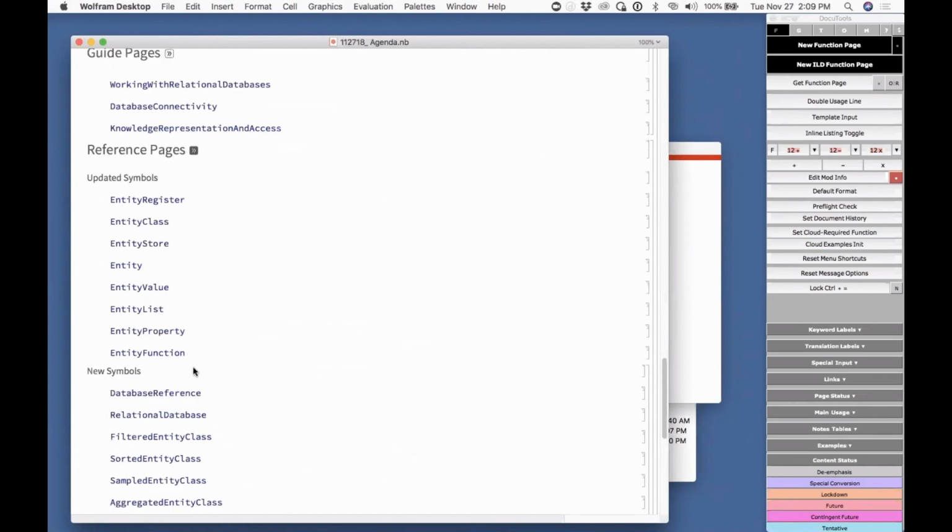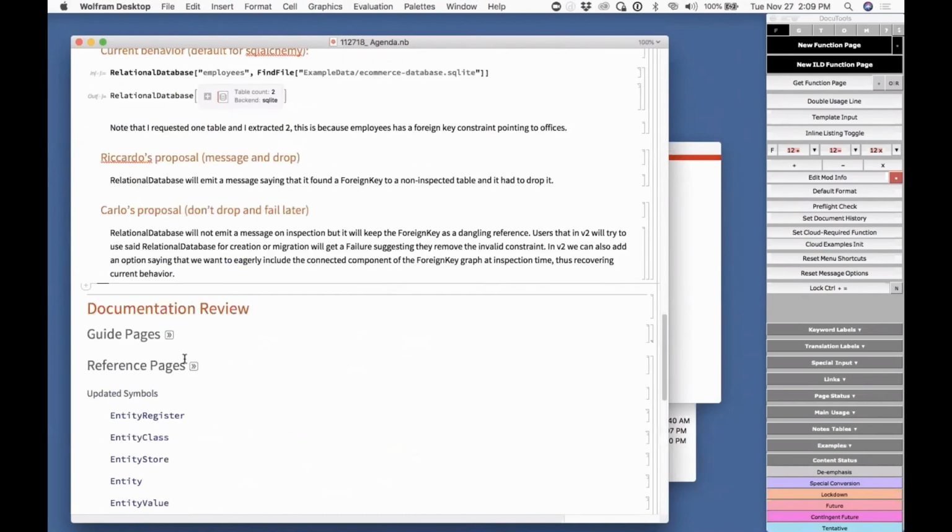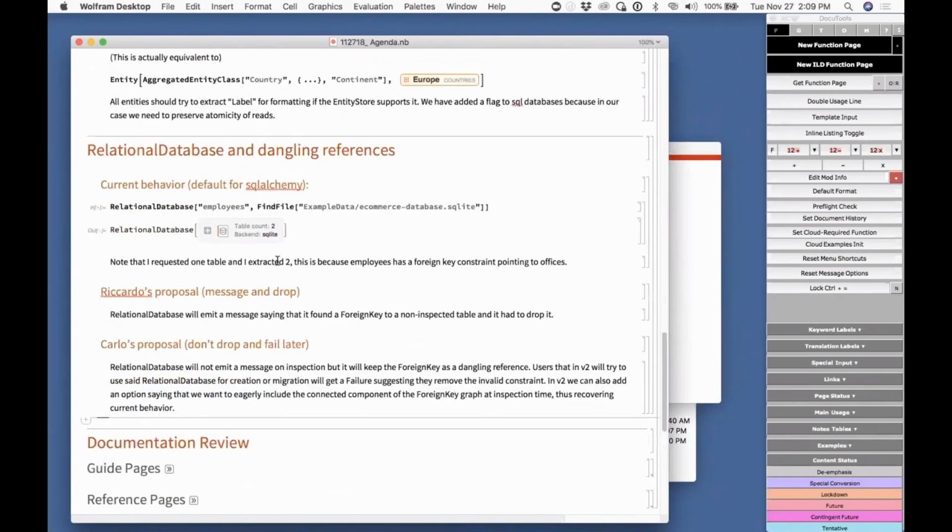By the way, Carlo, you didn't list my proposal here, which is a third one, which was to do lazy inspection. We're going to do it for this version, learn it for sure, and we need to. Yeah, not for this version. Sure. Okay, so if we restrict only to this immediate version, then yes. But just to list it in principle, I think it would make sense to just mention it.